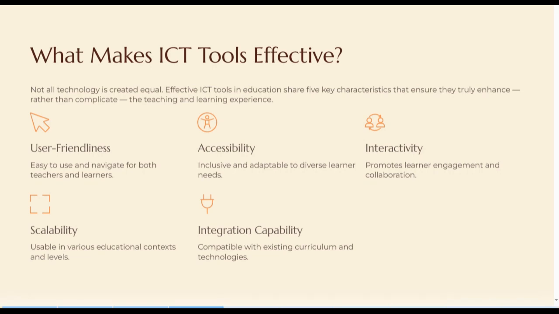Then we'll talk about integration capability. We'll have the tools, their compatibility with existing software, and be able to integrate them with existing software. There are some softwares that use third-party software or plugins, which, when you are upgrading or getting new tools, can easily be integrated. For example, your smart boards can be integrated with different technologies for presentation and collaboration activities.